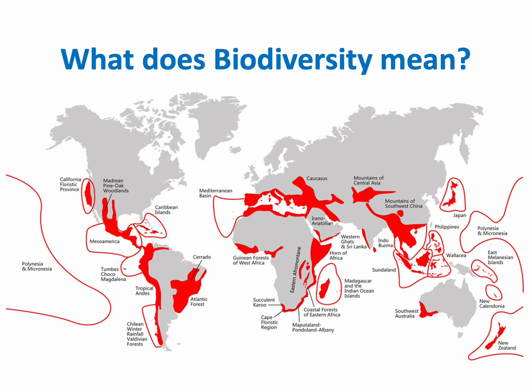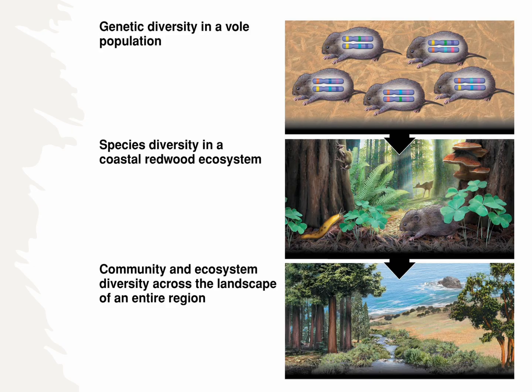So what does biodiversity mean? At its simplest, we often talk about species diversity, but that's only a part of it. So here are three biodiverse sort of definitions. The first is you could look at the genetic diversity. You take a population of creatures and you look at, okay, how much genetic variation is there in this population in this area, right? So that's the first sort of level of biodiversity.